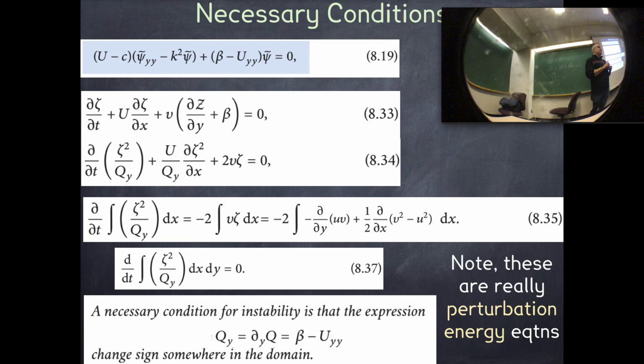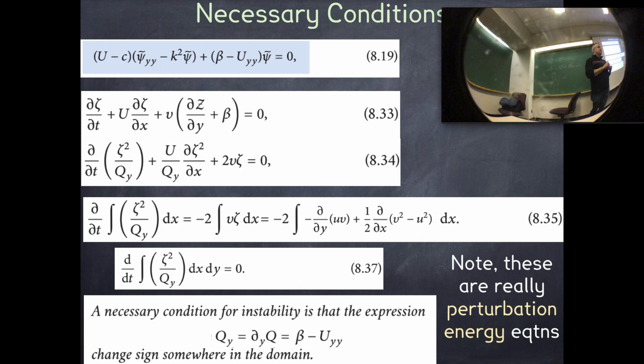So this is where, smart guy that he was, he figures out that in order for the entropy to grow, it implies constraints on dq/dy. The shapes of dq/dy are limited in order to arrive at a condition where d/dt of zeta squared, on average over the whole domain, would be positive. Okay?